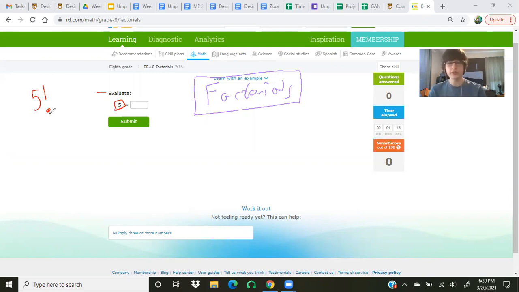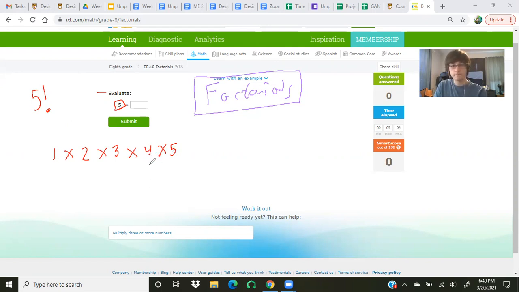However, we're going to be doing it another way, the more definitional way. So what does 5 factorial mean? Well, the factorial means you multiply each integer together up to the integer that the exclamation point is next to. In this case, 5. So what 5 factorial really means is 1 times 2 times 3 times 4 times 5. Okay? So now you can either do this in your head or plug these into your calculator.